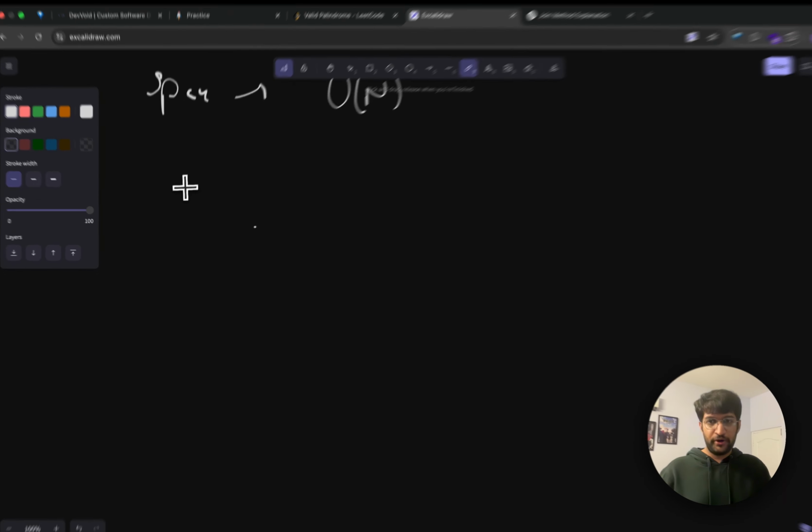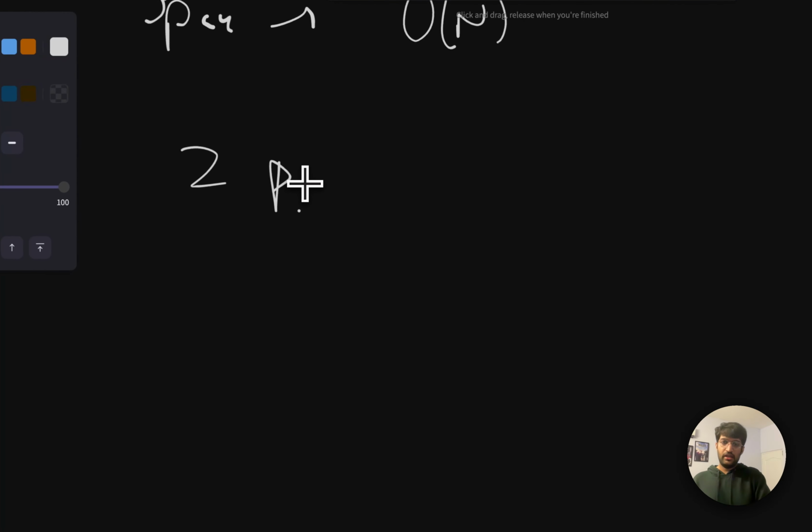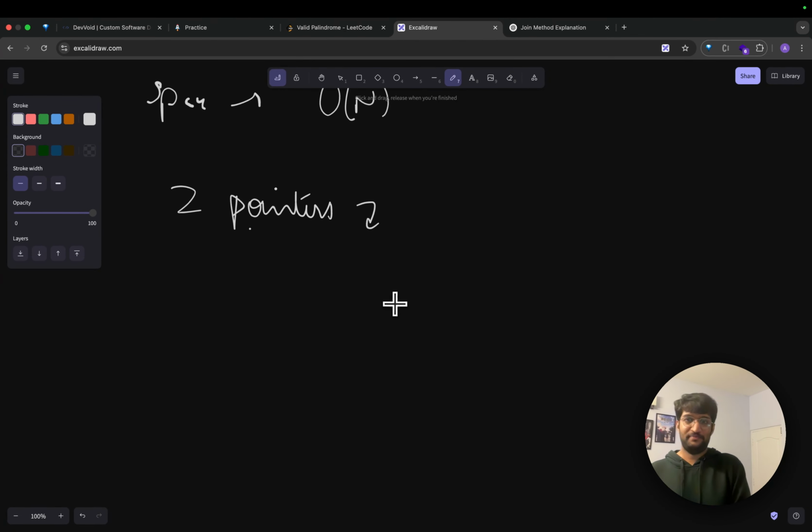Even this logic uses 2 pointers. But what do we do in this logic? We're going to skip the cleaning process now. We're going to combine every single step in one step, and what we are going to do is go from the left.